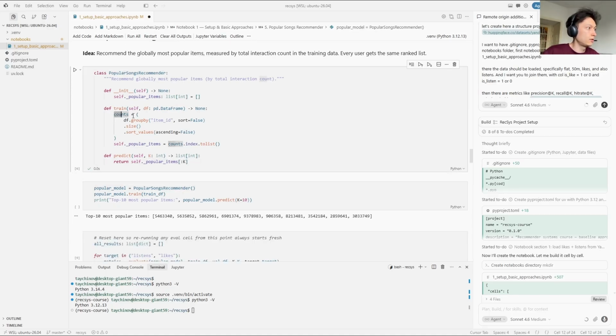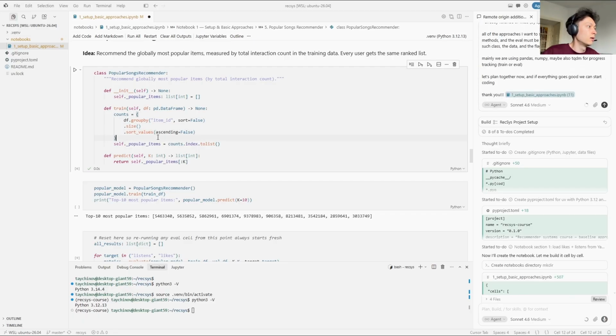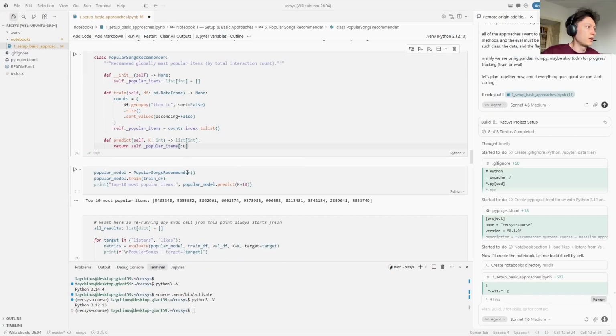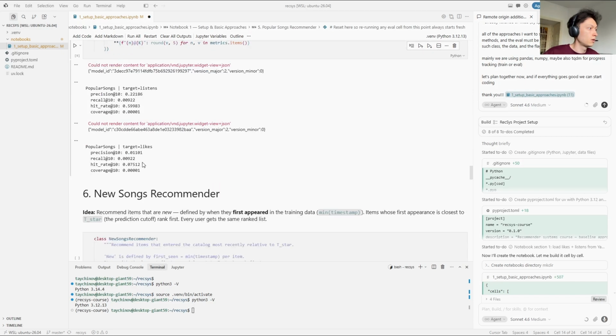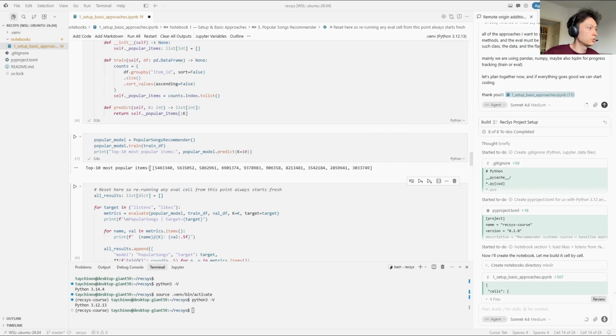So in train, it just creates this distribution and sorts everything on how many times the song appeared. And then in prediction, it takes the first K. Yeah. So in our case, that would be the top 10 most popular items, some tracks.